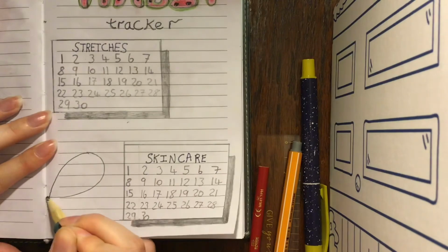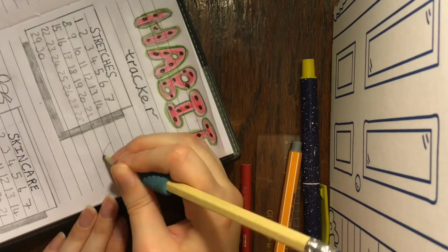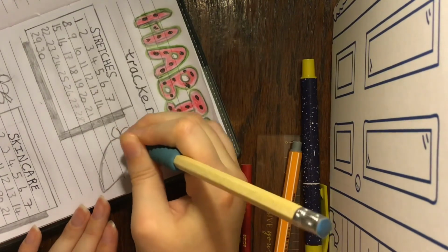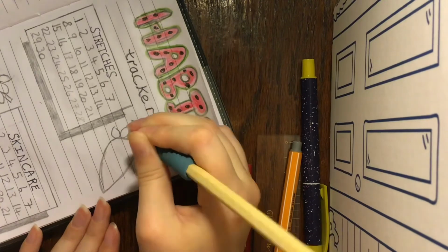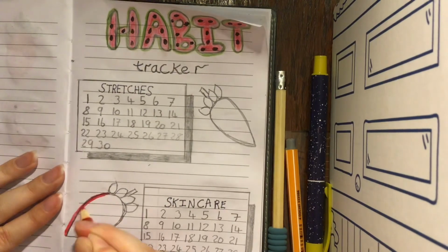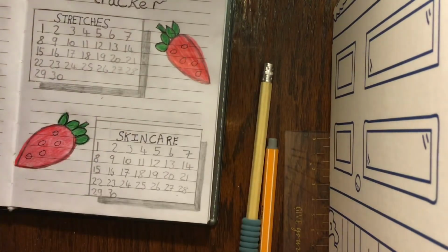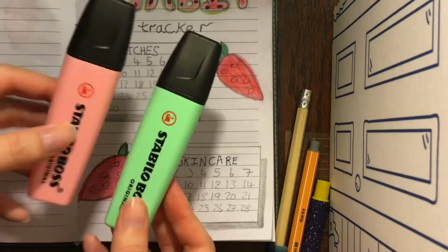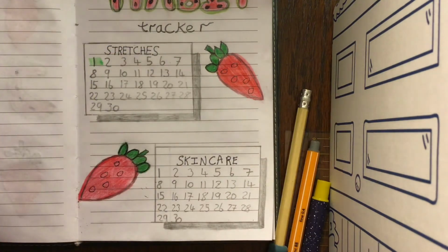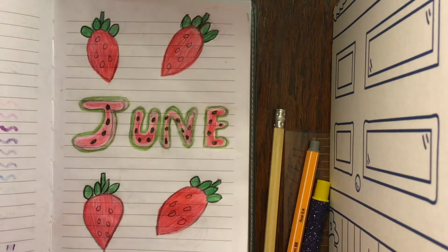Keeping with the strawberry theme, I just draw two more here in these little spaces. Wow, this one really looks like a carrot. I'm just doing exactly the same thing again, colouring them in, so I will skip to when they're both done. I find highlighters the easiest things to mark off the days on which I've done each habit, so I just get a pink and a green to match the strawberry theme. And there is my simple June setup with my habit tracker.